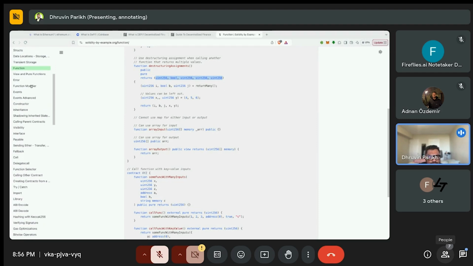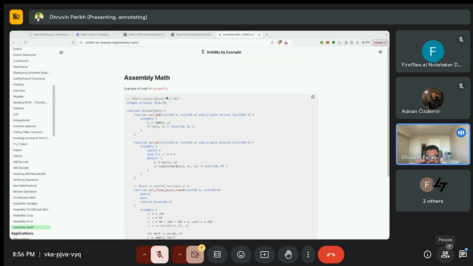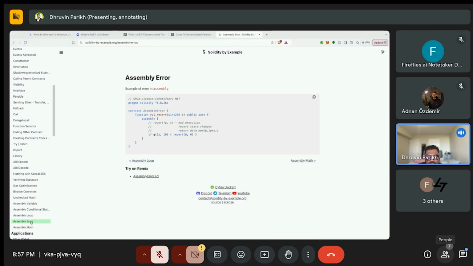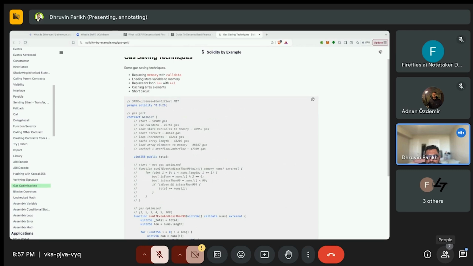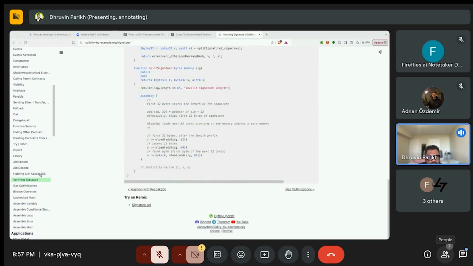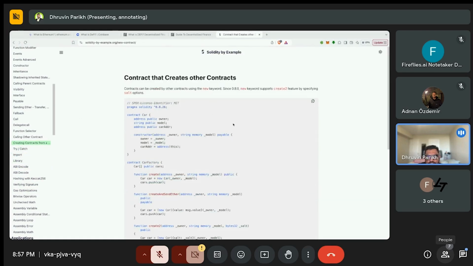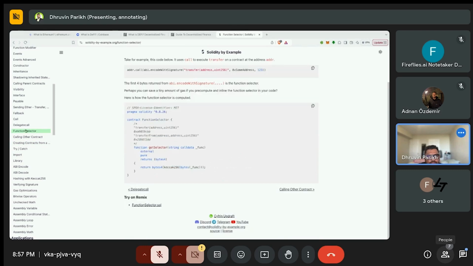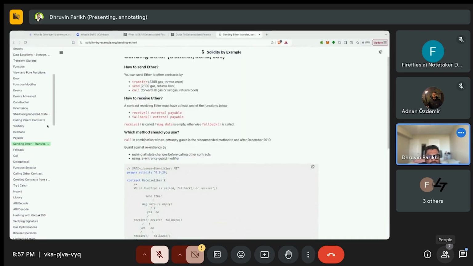This is all something which you all know, but I just want to make sure that you know it well. So you need to look at assembly math, where we are talking about errors, how to do loops, variables in assembly, all these nitty gritties, bitwise operations, some of the ways of common gas optimization, signature verification, hashing, decoding, encoding ABI, libraries, using try catch, importing, creating contracts from other contracts and what are the side effects of the same, calling the contract, function selector, delegate call, low level call, what is the use of fallback, when do we use the fallback. You all know this, so just make sure you're not surprised.